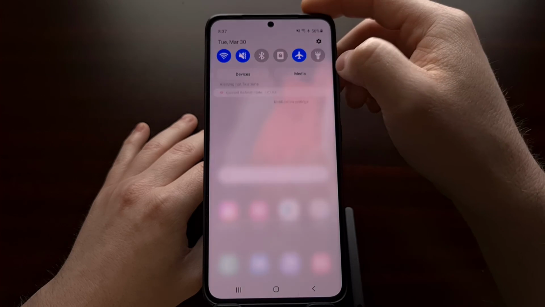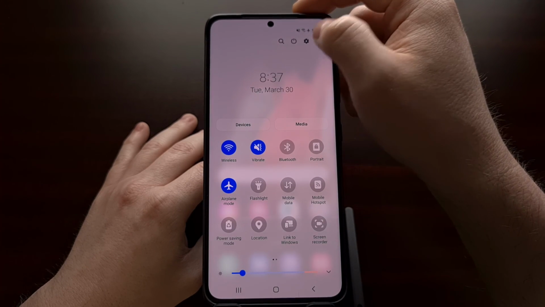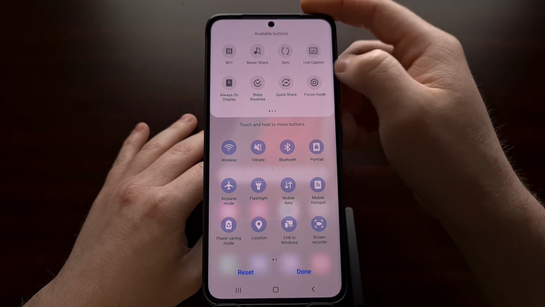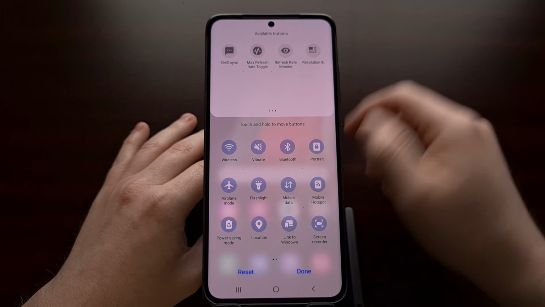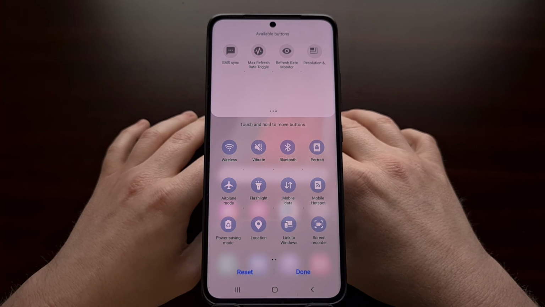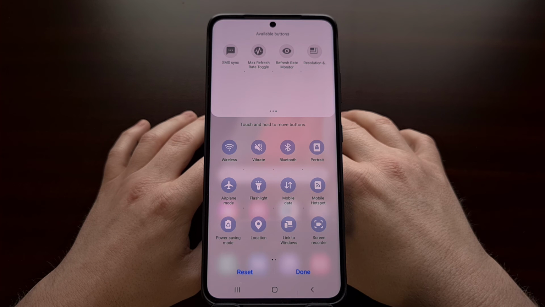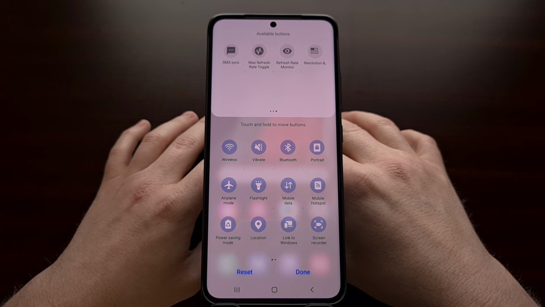We can toggle that on and off and cycle through all of those modes quickly and easily using these quick setting toggles without having to dive into the settings like Samsung has, and without having to go back into the application itself.